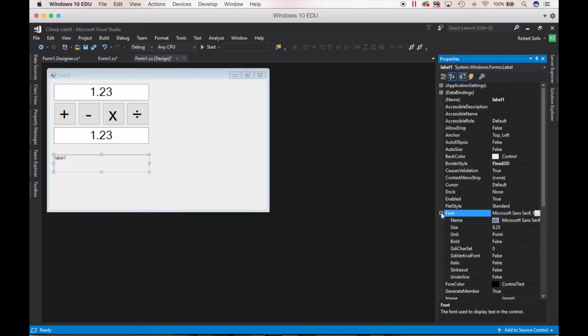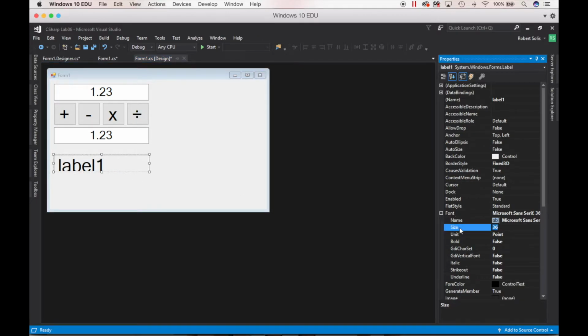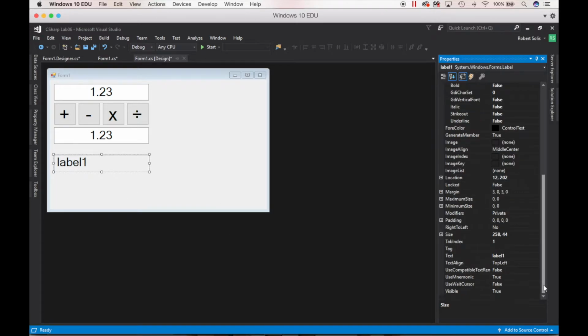So let's change the font size to 36 because that's what we typed in for the text boxes. I think that's, oh, sorry, I typed in 24. All right, so over here, type in 24. There we go. That position is not correct, so I need to go to text align. Currently, it's in the top left. I'm going to make it so it's middle center. So I'll select this guy, click this button, middle center, and that has the appropriate effect on this label.